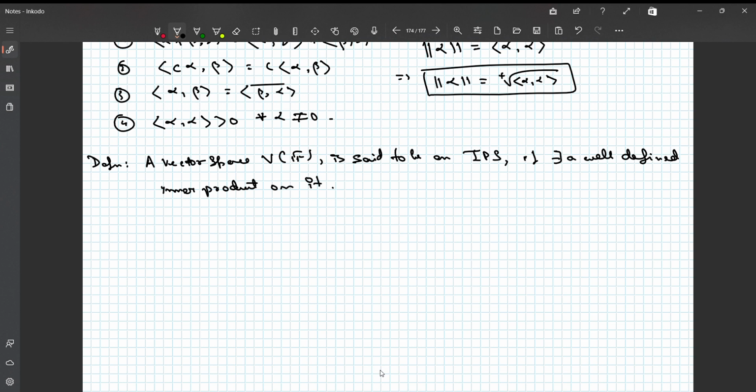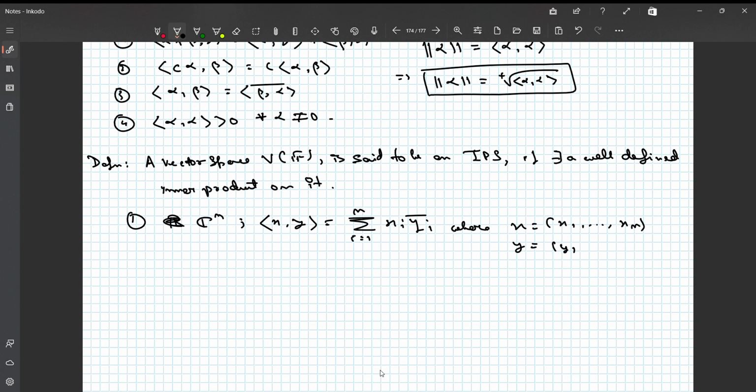Okay. And we had several examples of inner products. Like we had discussed this example: if you consider Cn, then we had the inner product of x, y written as the summation of xi yi bar, i equals 1 to n, where x was given as the coordinates x1 till xn and y was given as the coordinates y1 till yn, right? This was a well-defined inner product. So typically Cn with respect to this inner product, which we also named the standard inner product, forms an inner product space. This is a very typical example.